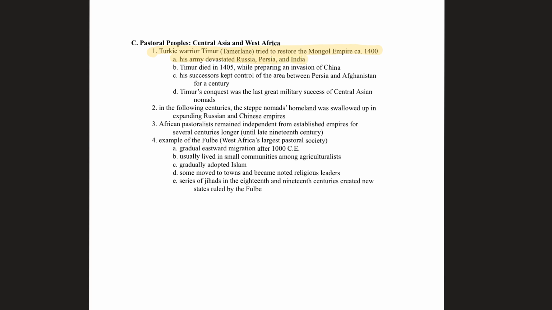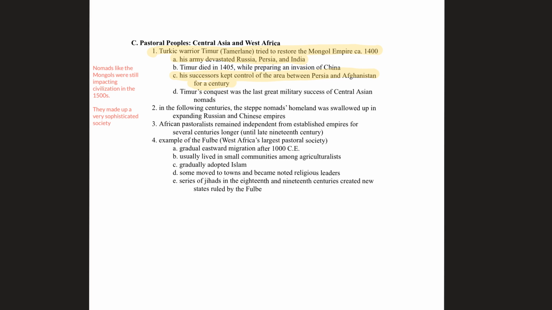In fact, every single time we talk about these guys over the next couple chapters, the Mongolians are going to be in. Even his successors are going to keep control of the area between Persia and Afghanistan for more than a century. So even though these pastoral people are starting to be phased out, they still are going to be an important part of the story for much of Eurasia for a little bit of time. It is important to note that nomads like the Mongols are still impacting civilizations well into the 1500s. We're going to be talking about a variety of regions throughout continental Asia and even into Eastern Europe where the Mongols or their descendants or some other nomadic group is going to have some push on these stories.